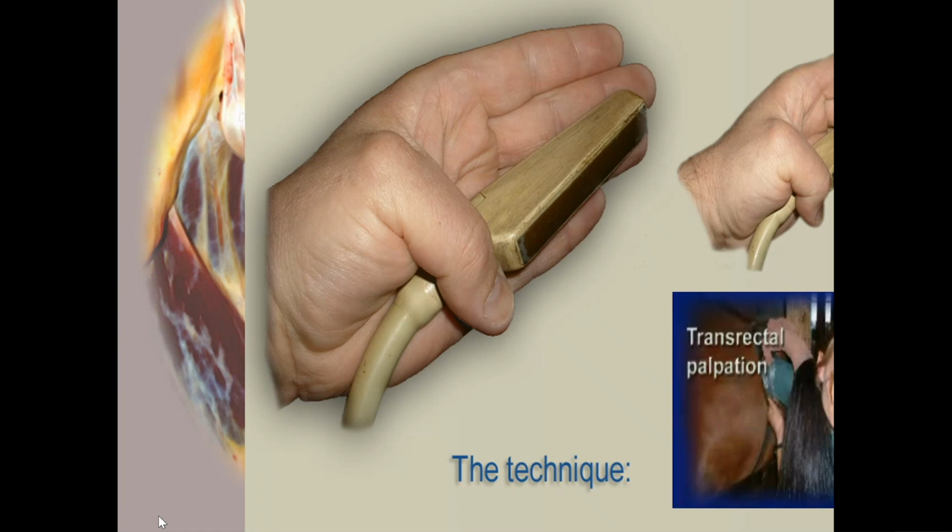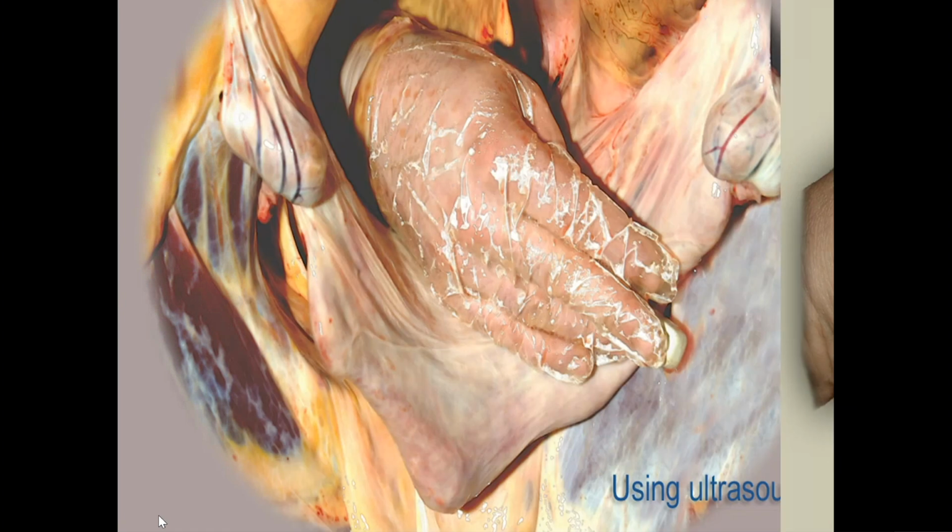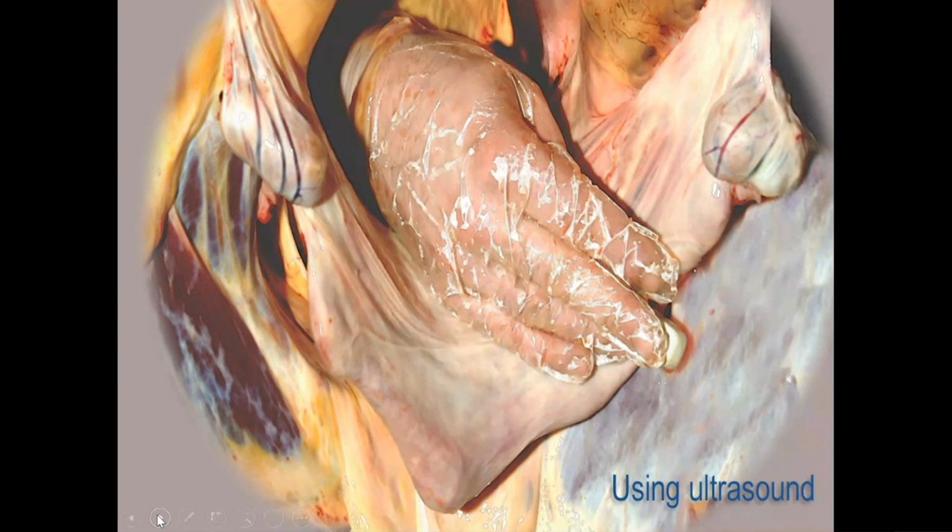Then using ultrasound, it's important to develop a routine. By that, I mean a sequence for which you're going to conduct this examination. Now, it can be whatever you like as a clinician. For me, I do all my ultrasound examinations with my left hand, even though I'm a right-handed person for everything else. And I choose to examine the left ovary first.